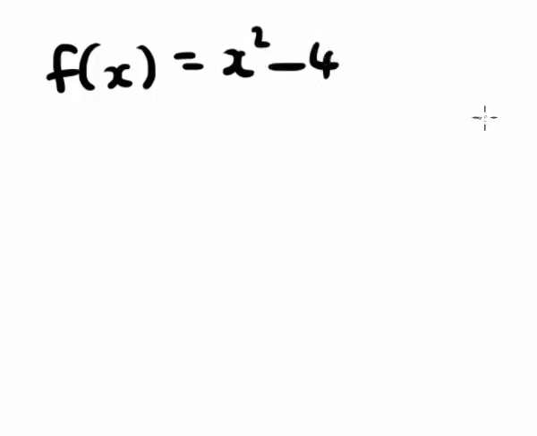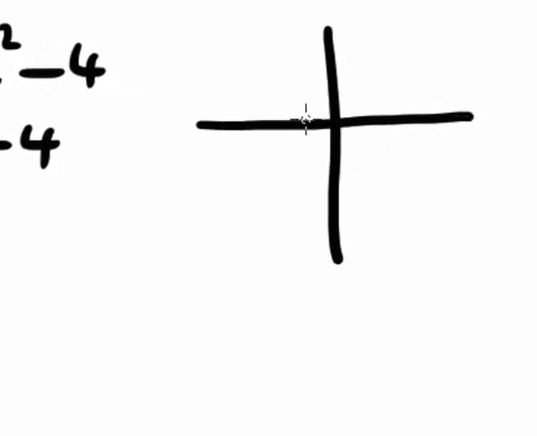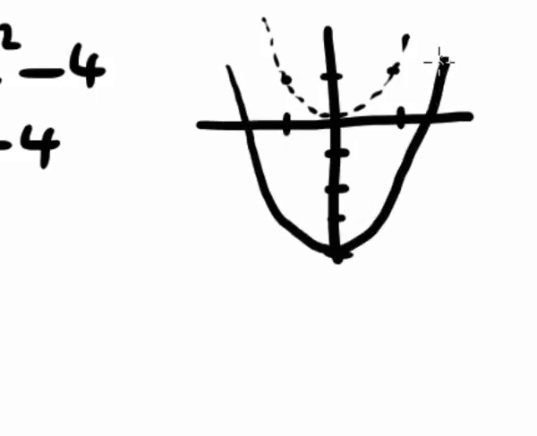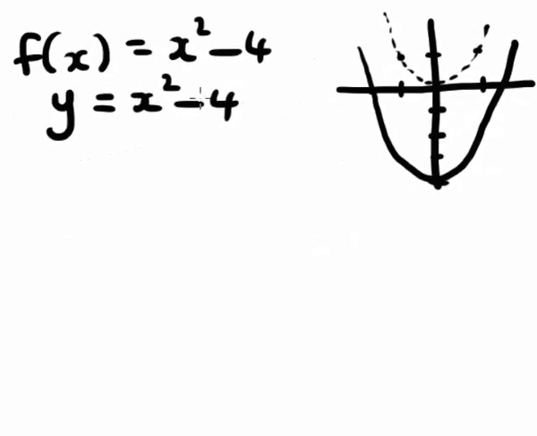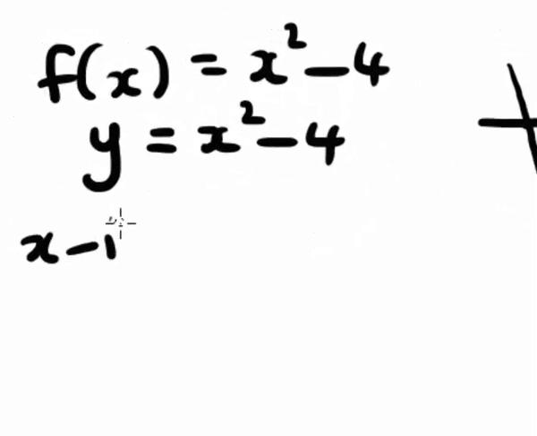If I said to you, let's draw the graph of f(x) = x² − 4. Okay, well, how do we draw that? We know it's y = x² − 4. Now, if you remember from earlier years, what you could have done is taken the graph of x² and dropped it by 4, which would have given you that graph there. And it's got x-intercepts, it's got a y-intercept and a turning point, and we want to be able to draw this. So let's just get the x-intercept quickly.